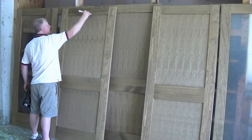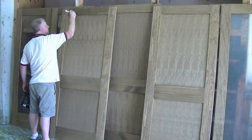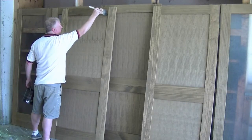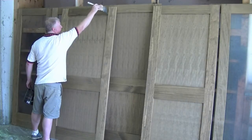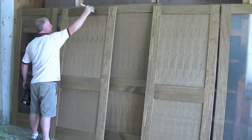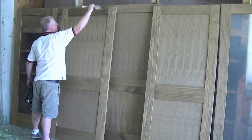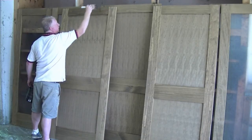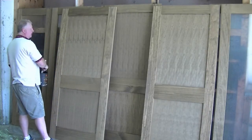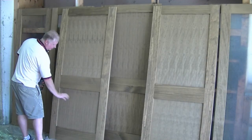Looks like we have a little air in the clear coat for some reason — we have a lot of bubbles. That's one reason why we don't shake our clear coat, because it becomes aerated and then it's hard to work with once we start applying it down on the surface. Once you get that squared away we can start into our next section of the panel and work our way down — this crosser and so forth.